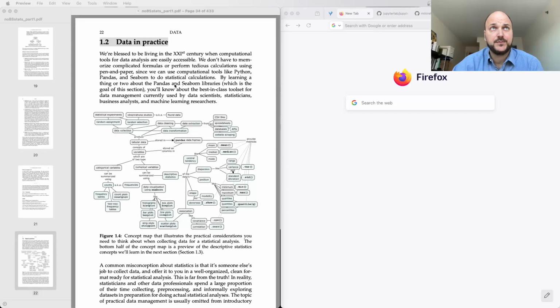Hello everyone. This will be a quick overview of section 1.2 in the book, where we get hands-on with data. In the previous section we talked about data in theory, general terminology for datasets, variables, all that. In this section and in the remainder of the book, we're going to deal with more practical concerns. So how do you store datasets?